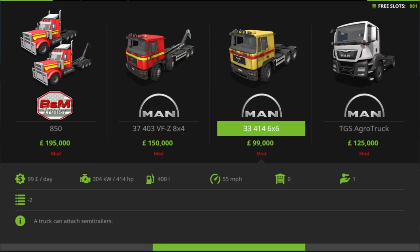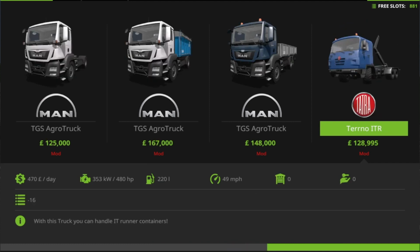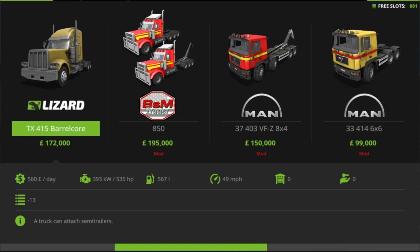If we then look at the MAN 33 414, it's 414 horsepower, so a little bit more horsepower. Still not up in the sort of bigger brackets of 480 and above. However, the price is what is brilliant on this one. 99,000 for the standard version. That's the cheapest truck available at the moment, I think, as far as I can make out.